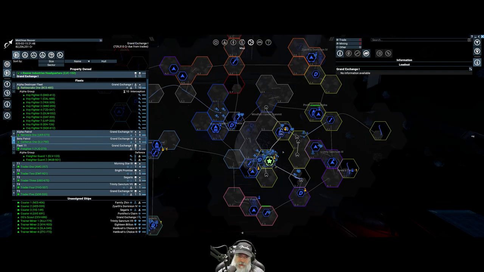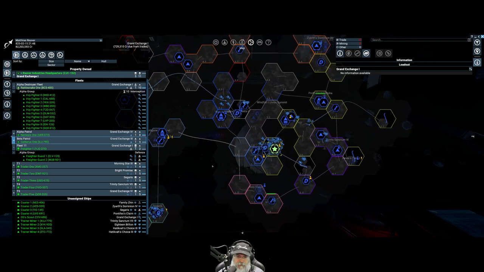And then, of course, we still have a lot more map to uncover, too. And that makes that process even a little more complicated. So, it's on the to-do list. We'll put it that way.